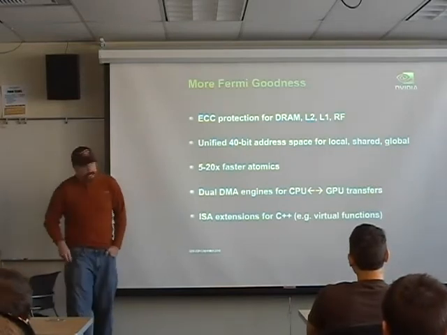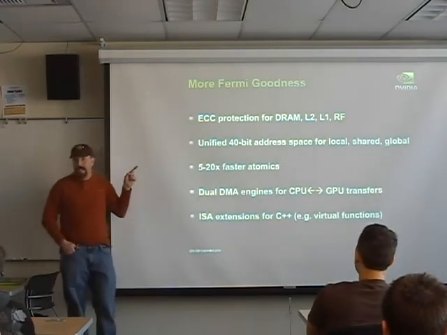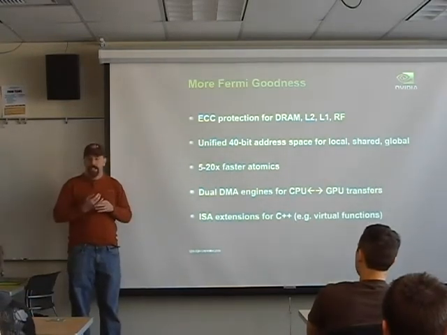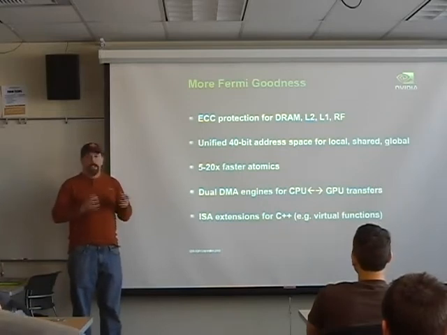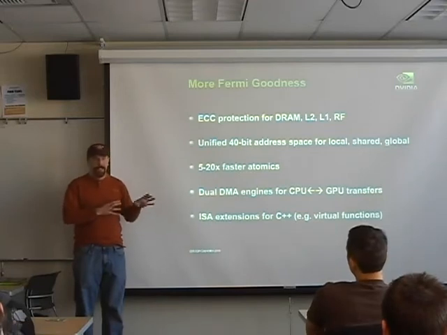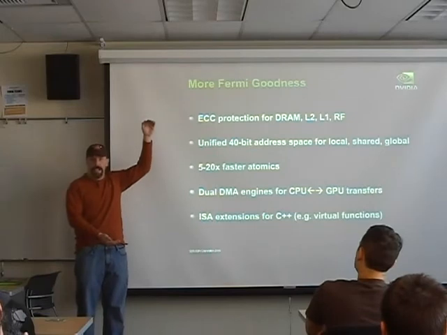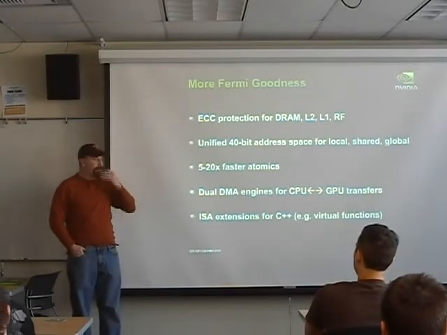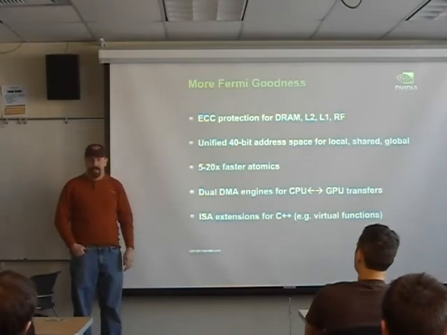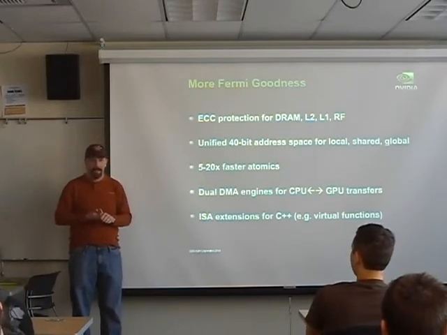Oh yeah, a couple things I'll mention really quick. 40-bit address space. Internally in the GPU, ever since G80, we've had a 40-bit address space, which means traditionally in the GPU, memory was laid out in a very simplified way: you've got this giant chunk of frame buffer, and everything goes in that giant chunk, and you address it physically. So, I know that I'm 3 megabytes into the frame buffer, so I just pass in a 3 megabyte offset, and that's it.